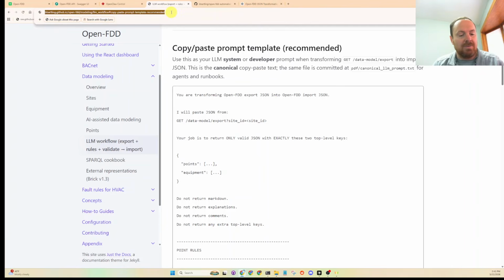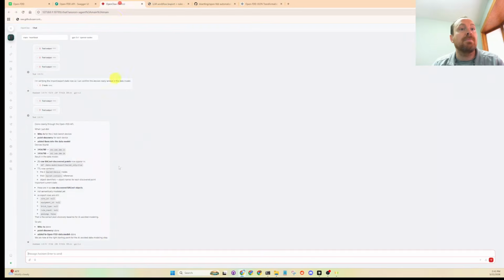So I'm just going to say, okay, we need to give our data model a site, call it again, pop-up bins, super test bench, please, and do the data modeling for me like we have in the docs.